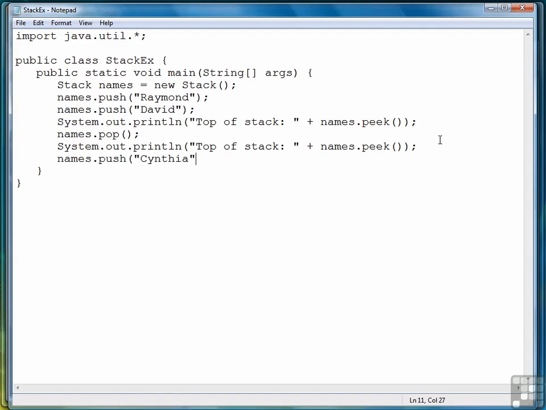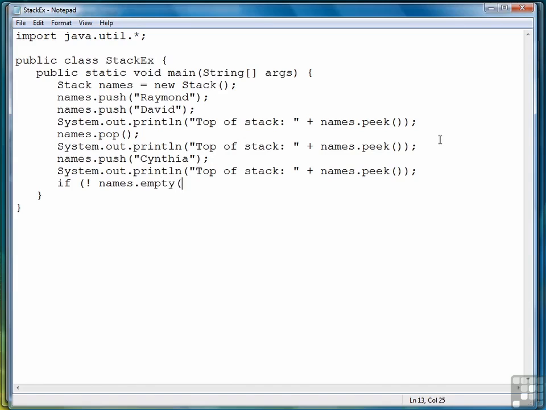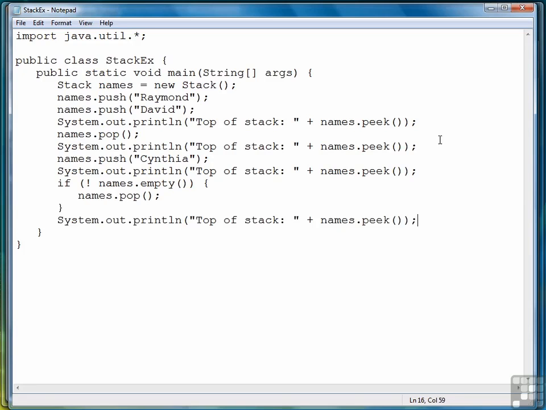Let's push another name on. Then look at the top of the stack. Now let's use empty. So we might say if not names.empty, names.pop. And then we can look at the top of the stack again.